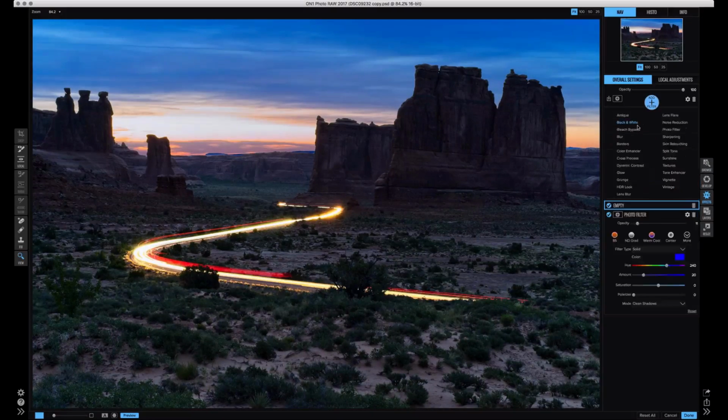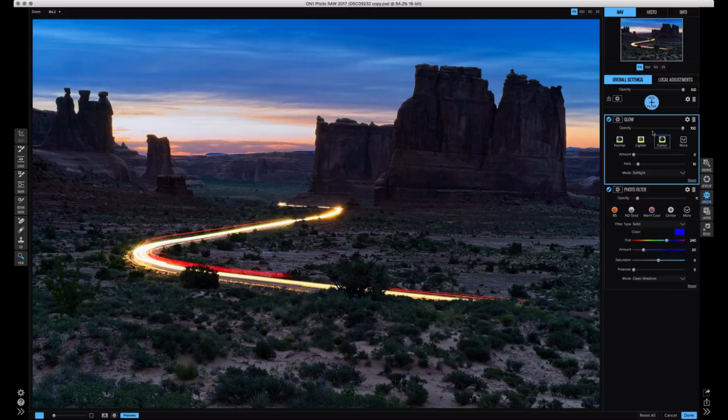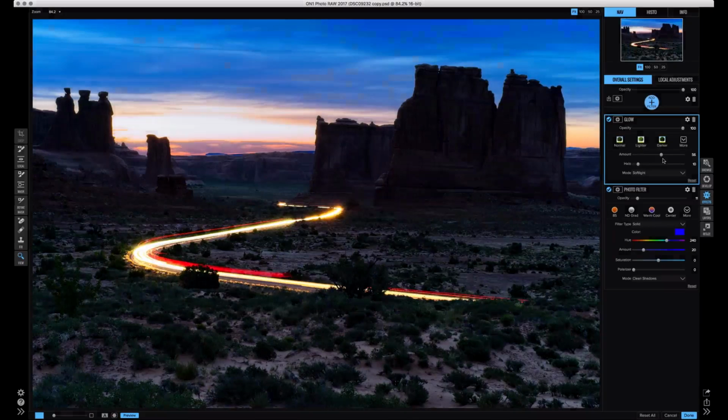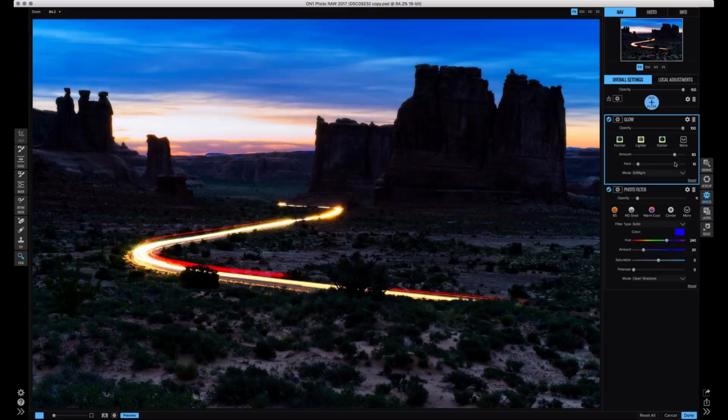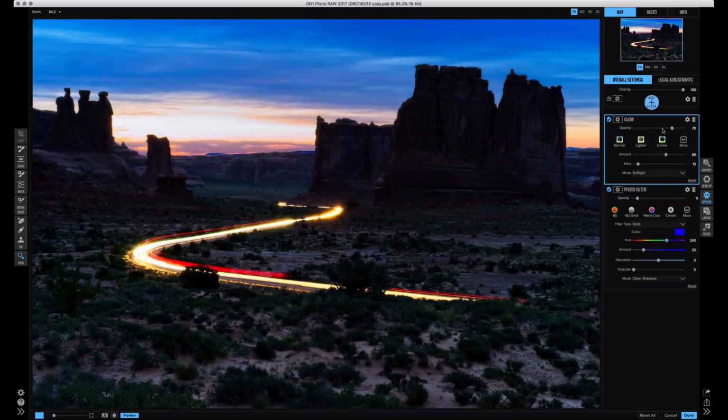And then let's do glow. Love glow. Let's bring that up to, you can see it's doing a lot better job with the sky than it did with the foreground. We can take it a lot further. And it gives us that look that I like from the previous one, where this part where the sun is kind of shining through, it just makes it really nice and vibrant. So we might actually do a pretty strong effect with the glow here.